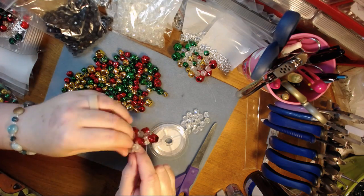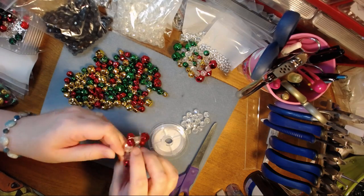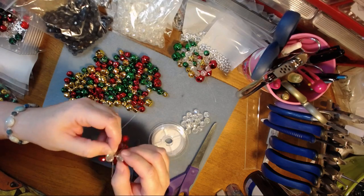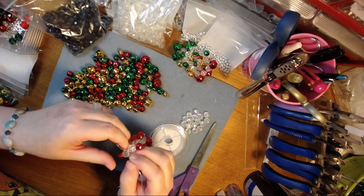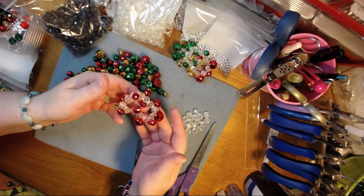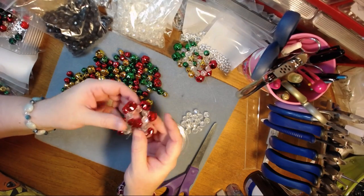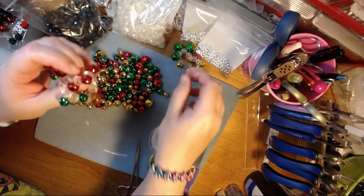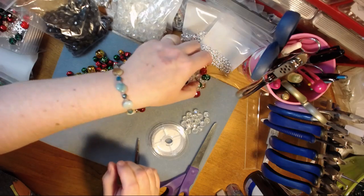There we go. Here's that. Red and clear. That looks pretty cool. That's three bracelets we've made so far. These work out fairly fast.